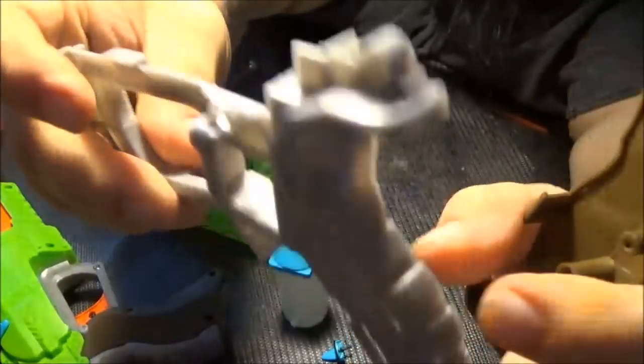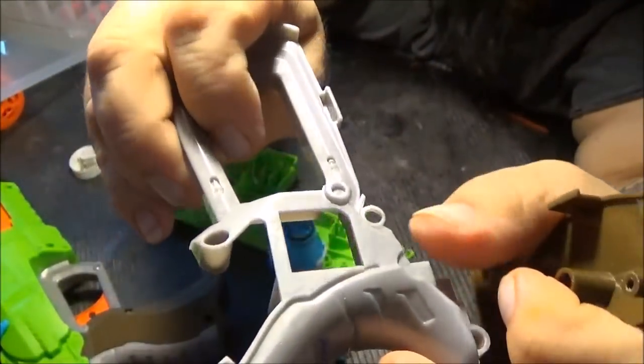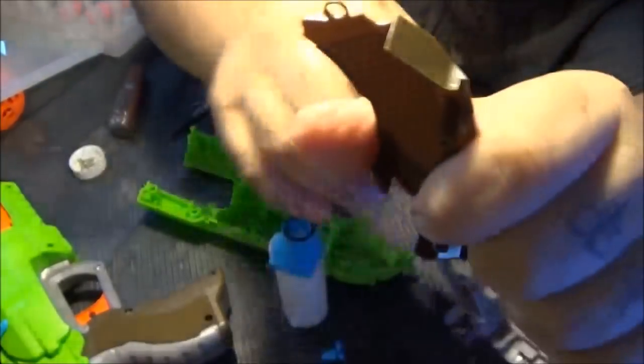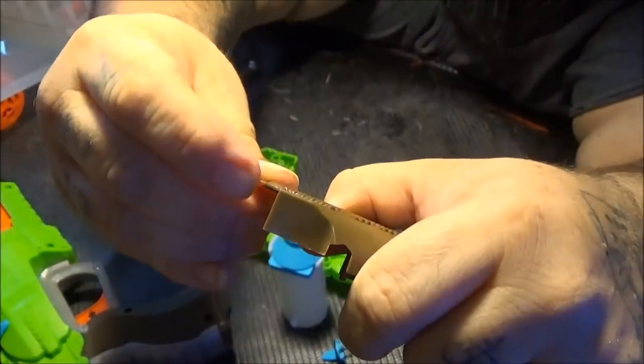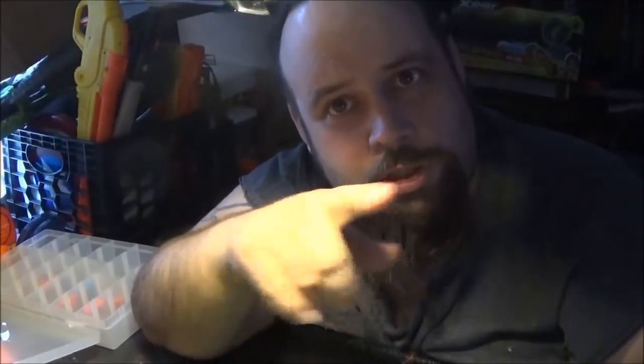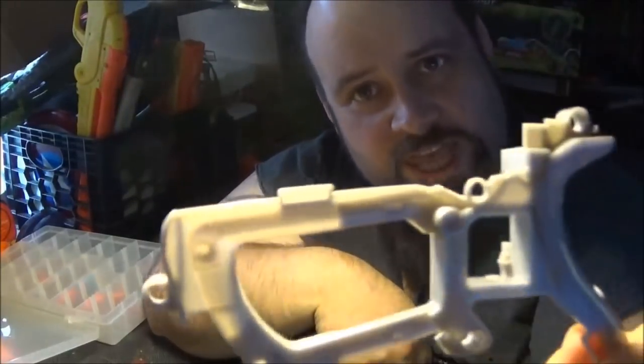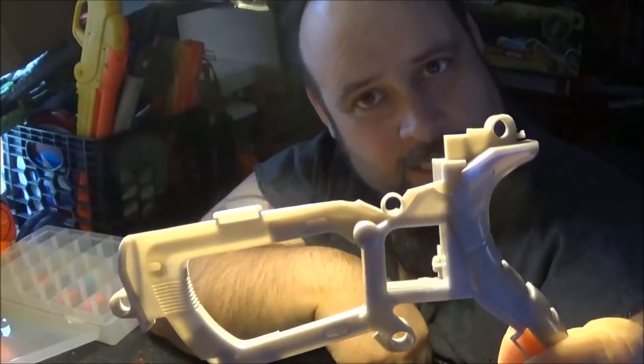That is some seriously shitty job. I mean, I can flex this by touching it. That is what's retaining your handle from getting loose and flipping around a little bit. That shit. This tiny, thin, wafer thin mint piece of plastic.